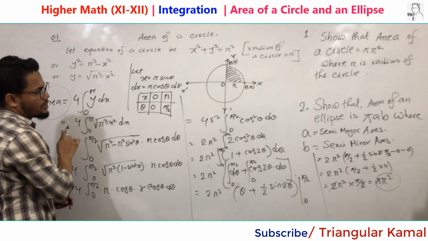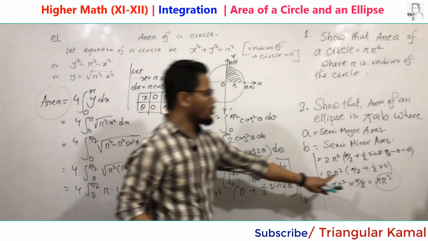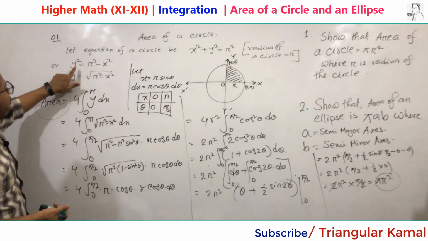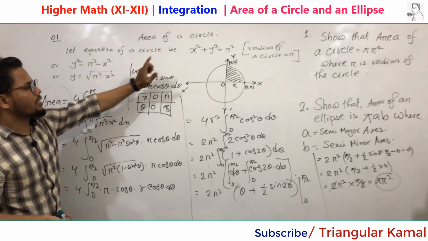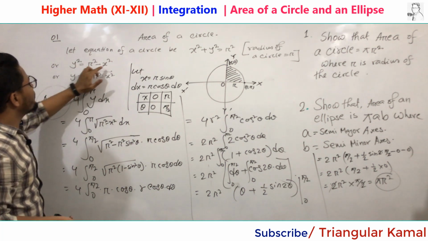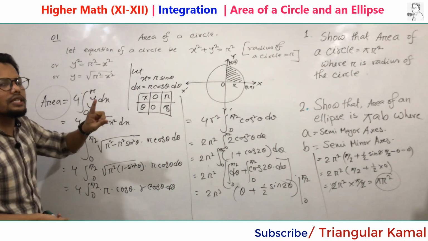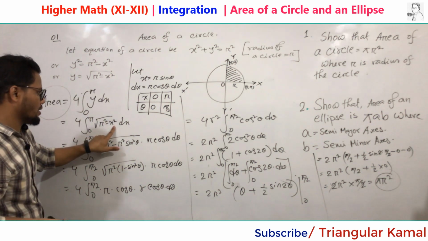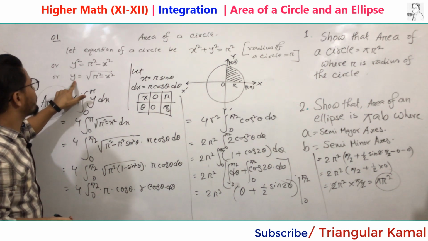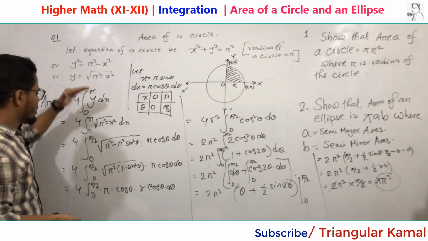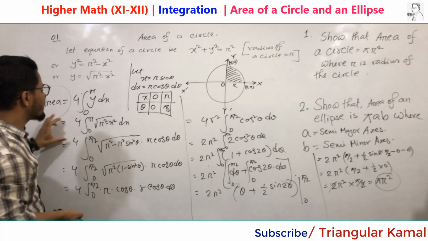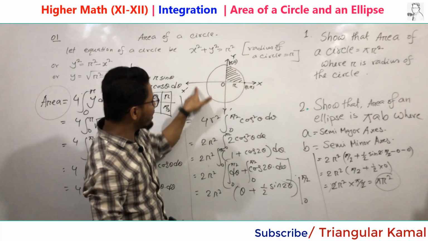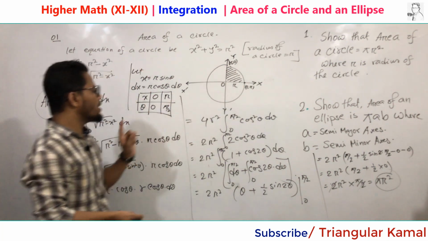By doing integrations, successively doing calculation, we can show that the area of a circle will be pi r square. So give attention again. First, you have to write the equation of a circle, x square plus y square equals r square. There are two different variables, x and y, and you have to change to one single variable. I have converted this equation into one single variable, which is x. That's why we found here the value of y. Now applying the value of y, this will be one single equation for the x variable. And this is the first quadrant.